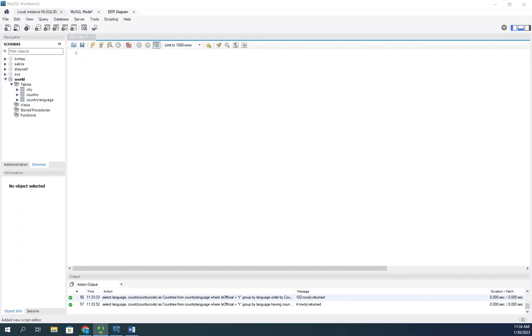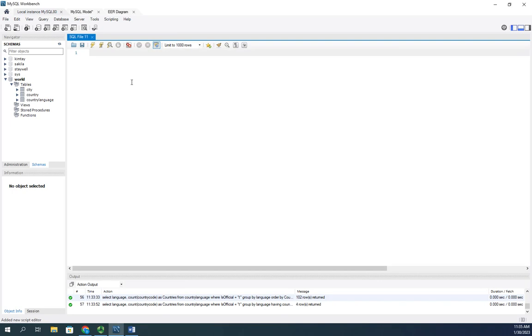So in a previous video, we demonstrated how we can use aggregate functions like count, sum, min, max, average, and so on and so forth. In our previous video, we did it for just one thing at a time. Let's say we wanted to do a group. For example, we counted the number of countries in South America. What if we wanted to count the number of countries on every continent? So for that, here's what we would do.